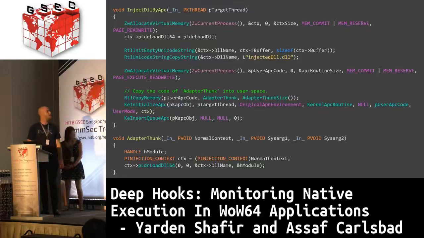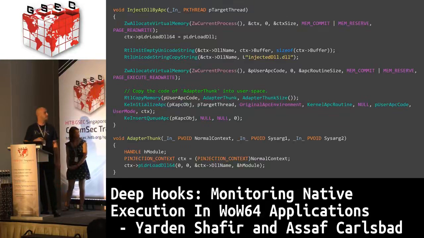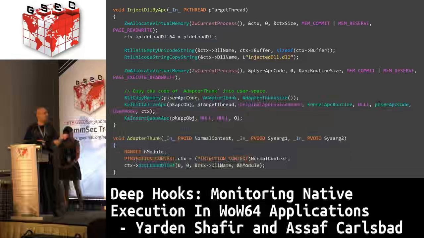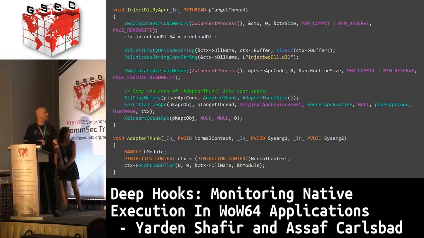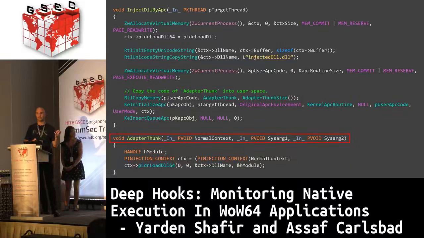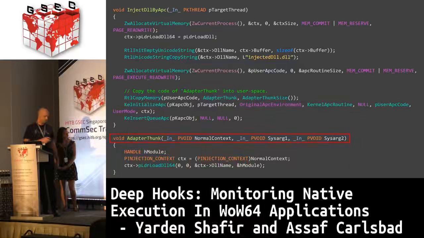Okay, what we can see here is basically some kernel mode code which implements this technique, DLL injection via APC from a kernel mode driver. So some key takeaways from this slide. First of all, let's talk about the function which is going to execute in the context of the APC. All of these functions must conform to a standard prototype, which was already predefined by Microsoft. And as you can see, all of these functions must return void and receive 3 pointers as their input arguments.